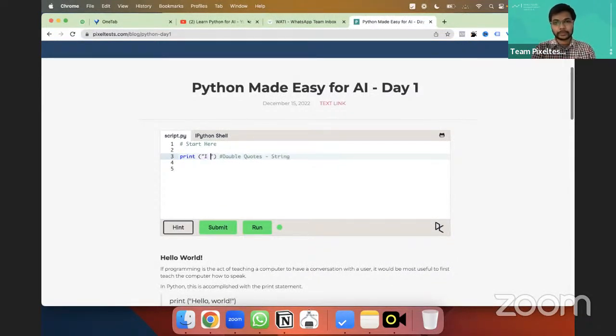So I'm going to say, I am Sachi. I'm going to run it. You can see that it printed I am Sachi. So this is a very useful statement, very small, but you will know what the machine is thinking, and it will tell us. The whole point of working with Python is teaching the computer or machine how to think. Right now it is not thinking, it is just telling whatever we are doing. Soon we'll teach it how to think also.